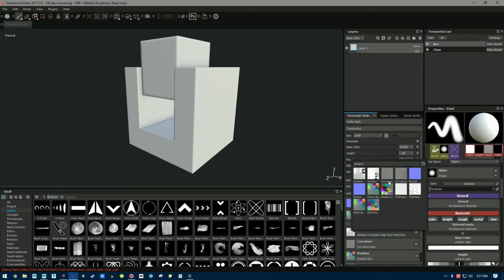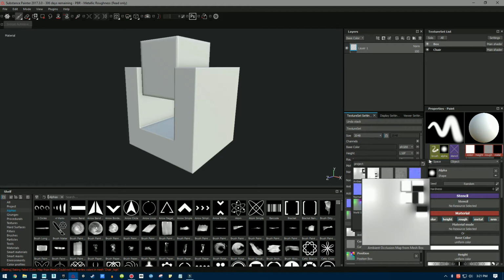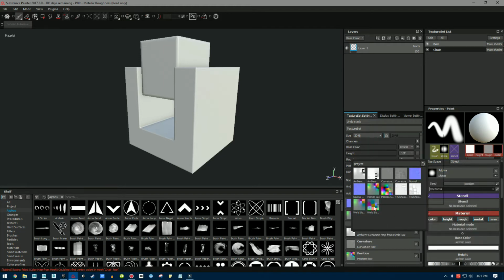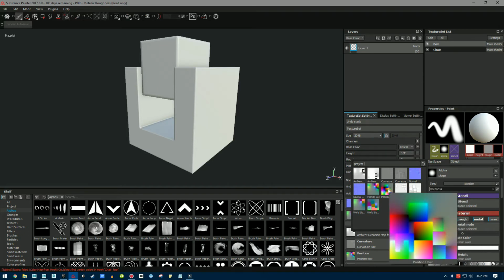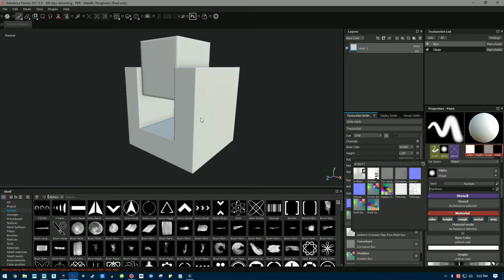But we did come up with our ambient occlusion layers and our normal maps, our world space normals, and our thickness and world position maps. And these are going to be great for when we do something that has rust or it has to leak down.